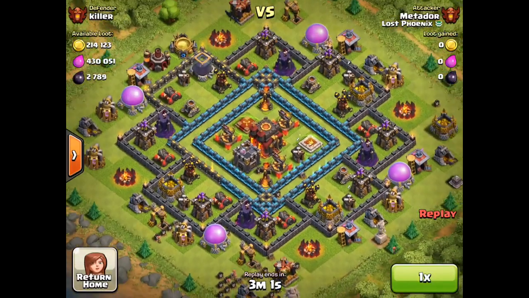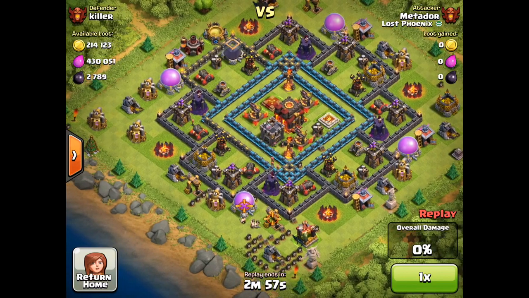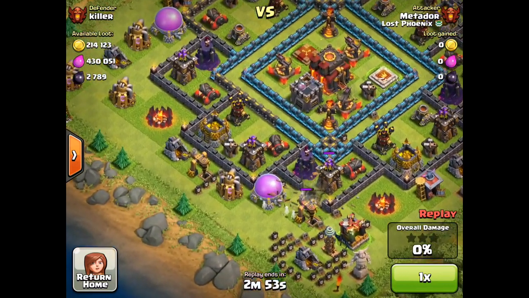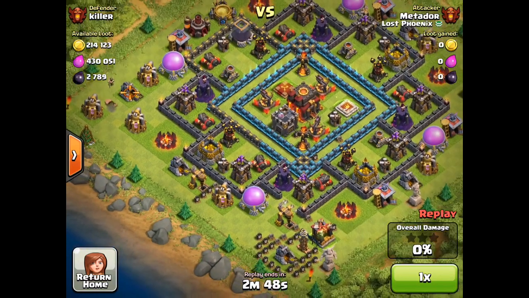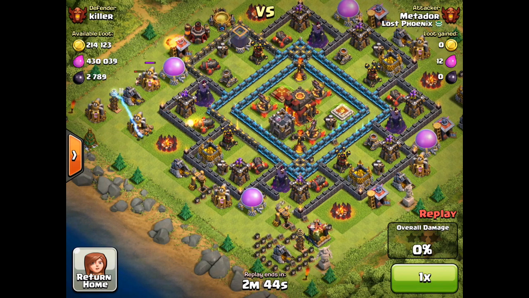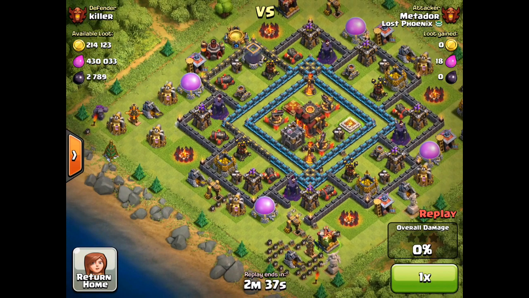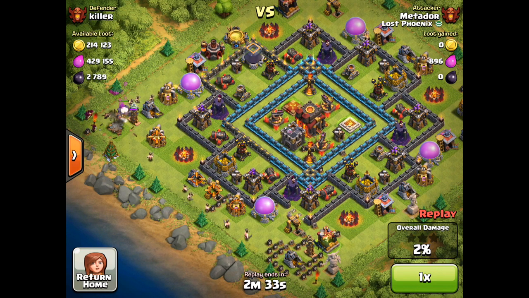Okay, we're going to move along here to another attack. This may be some sort of record, as you'll see towards the end of this attack. This was a base that Metador was lucky enough to find. Killer, who was clanless because he was out trying to get a cheap shield from his clan members. And it looks like he had probably just won a defense, and Metador caught him before he had a chance to log back on. So his clan castle is empty, both of his heroes are sleeping, and Metador will come in and wipe him out.